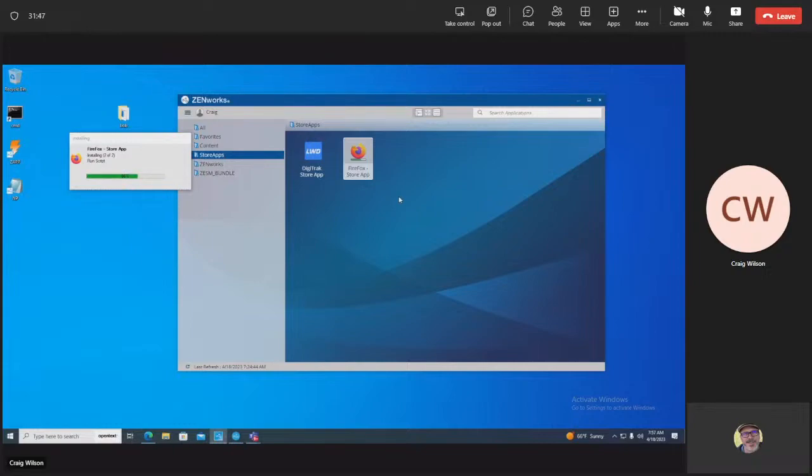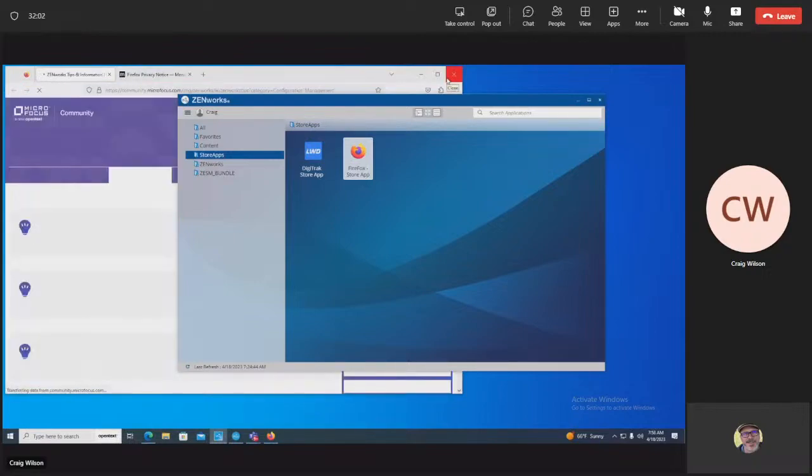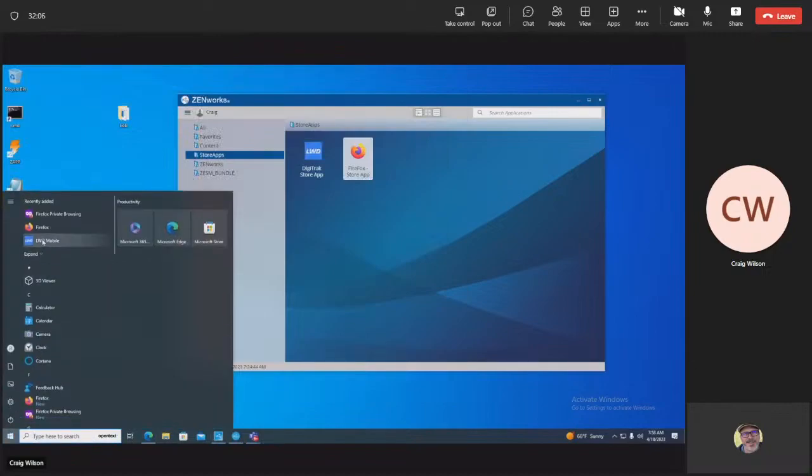And so this will actually appear in the start menu. Yes, it's installed, just the app from the store. Here it is when we go to the start menu, and these will actually appear slightly different on the start menu. The mobile app is a non-standard shortcut.